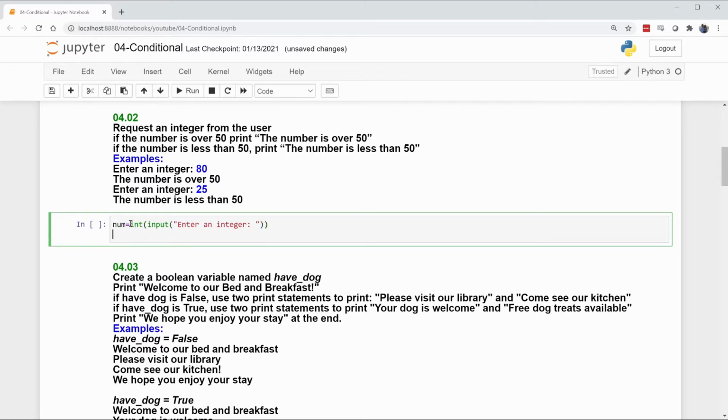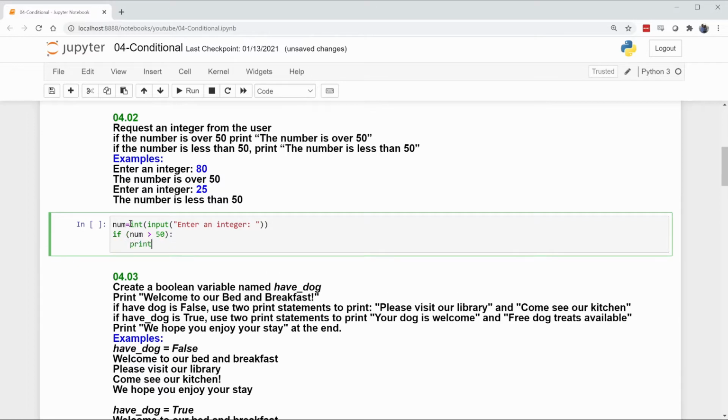Then I can do my if. If num is greater than 50, print the number is over 50.